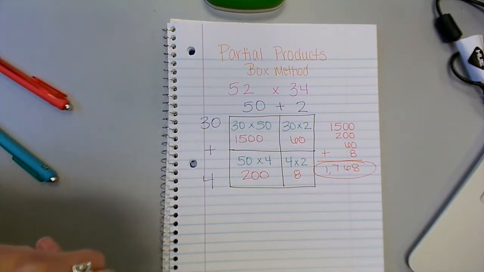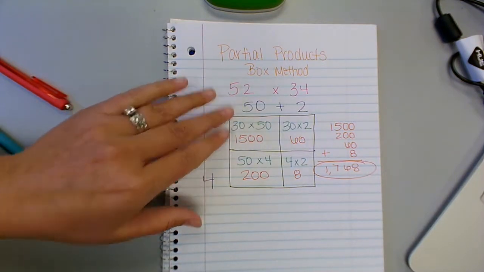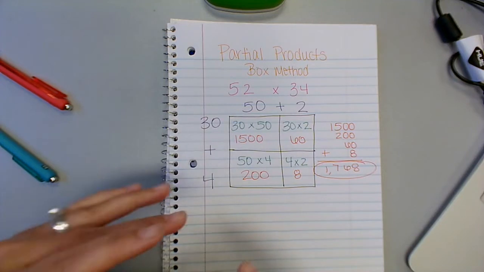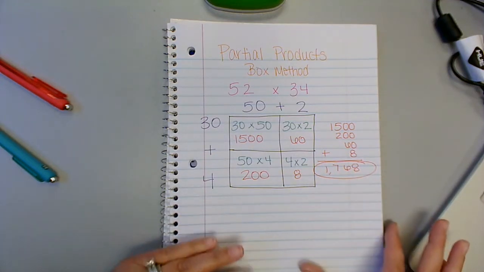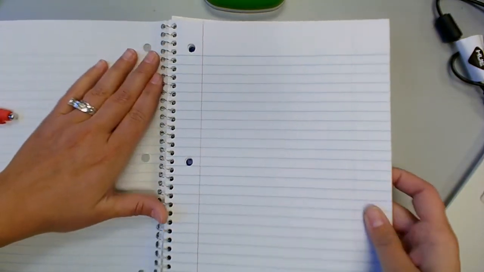And maybe some of you are probably thinking to yourself right now, well, I don't know what that number is either. Why do I put that 0 there? I've never been told. So it's not simply a placeholder, it's a 0 because you're multiplying by tens, not single digits. So that's why I like partial products, because I think they develop a deeper understanding of what they're actually multiplying together. We're going to do one more example, and this time we're going to do a 3-digit times a 2-digit, and that way you can kind of see that it's the same method, whether it's big numbers you're multiplying together or small numbers, it's the same concept.